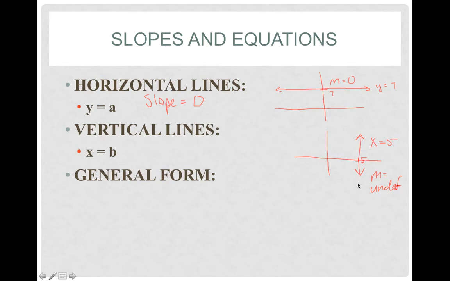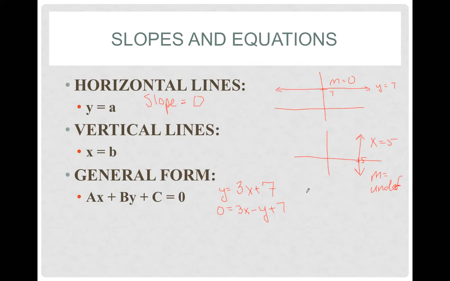The general form for an equation is ax plus by plus c equals 0. Some books really like this form, some others don't. But if I was to give you y equals 3x plus 7, in order to put it into ax plus by plus c form, I just have to get everything on the same side and set it equal to 0. So I'm going to subtract y from both sides. And I have standard form. It's as easy as that, or general form is what they're calling it.